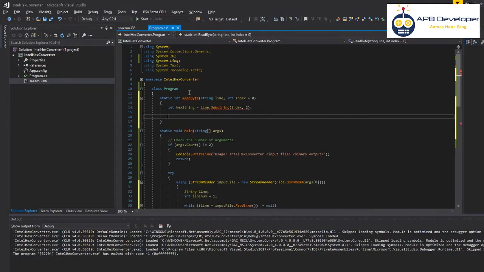Got 2 characters, and then convert that to it. We should be able to do that.